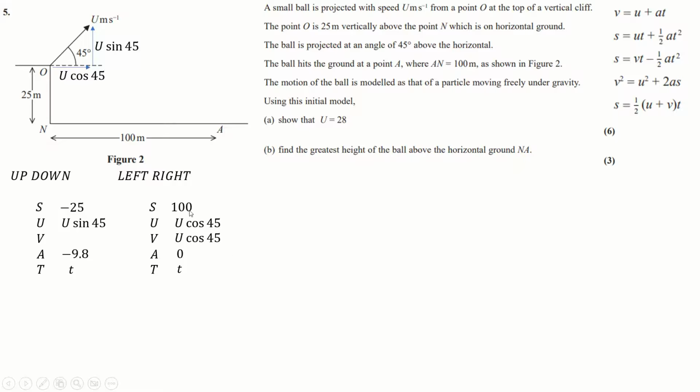Now, if you use these over here, you can actually put them into any of these. You get exactly the same expression, which is this. You can test it yourself, but you just get this expression over and over again. So that's good. It's got u and t in it. There should really be a bracket here, because this isn't cos of 45t. It's cos 45 times t. So there should really be a bracket there, but whatever. I'll accept it. Or just put the t here.